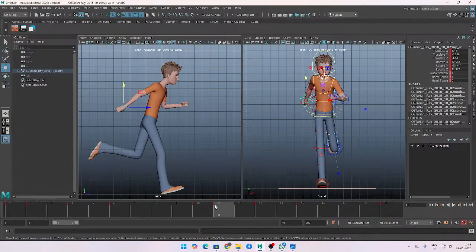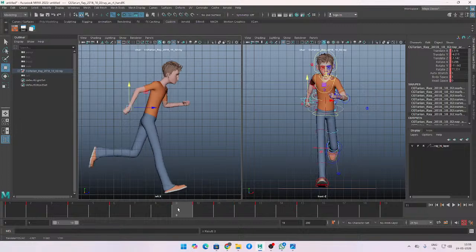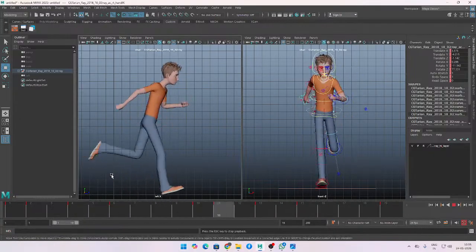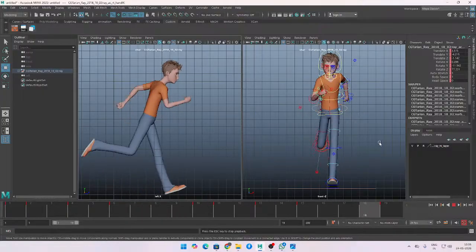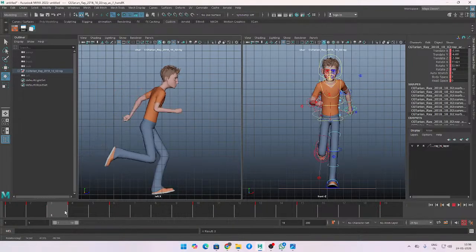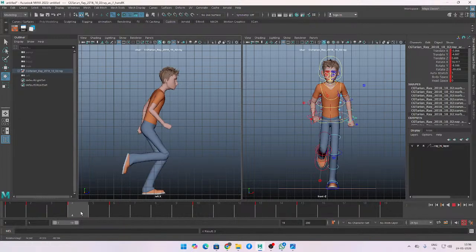The more drag you add, it will look more realistic. I hope you can spot the difference here. So I'll do the same thing for the other side, for this hand. Here, same thing. Go up and rotate upwards. Just drag is there again. At this frame I'll keep it down.